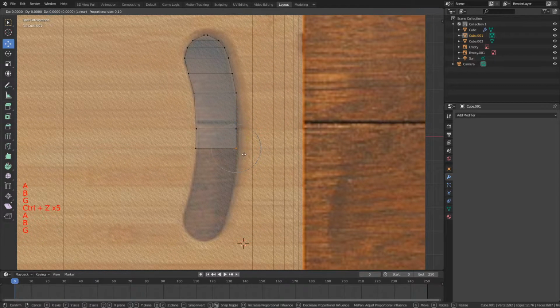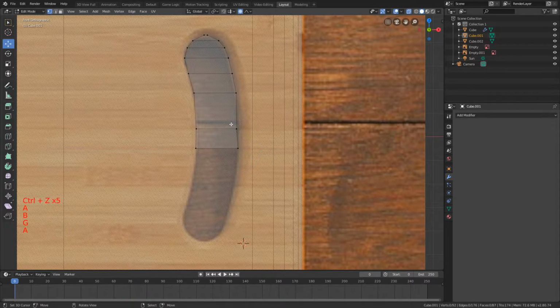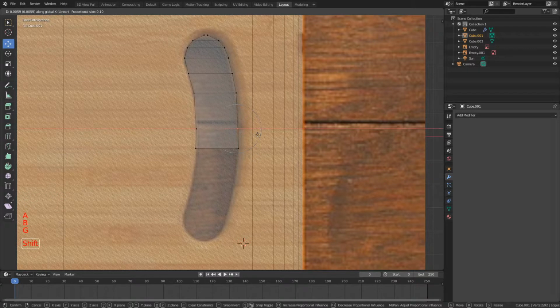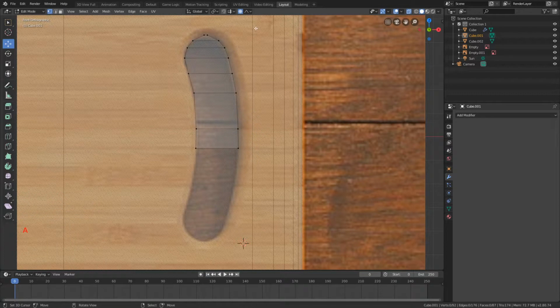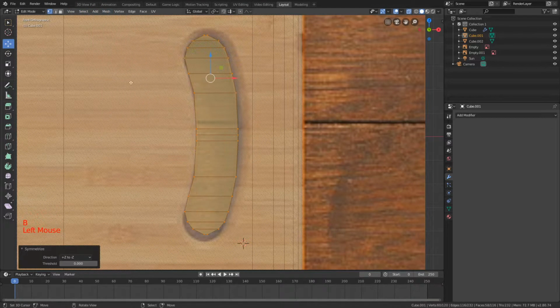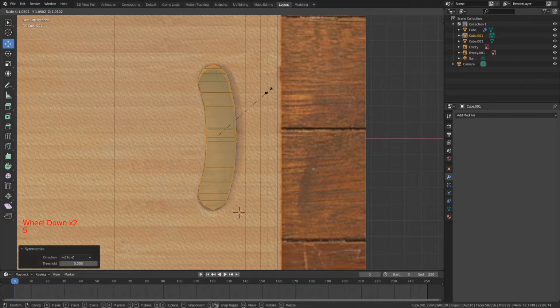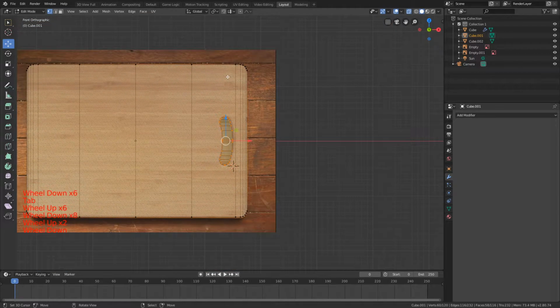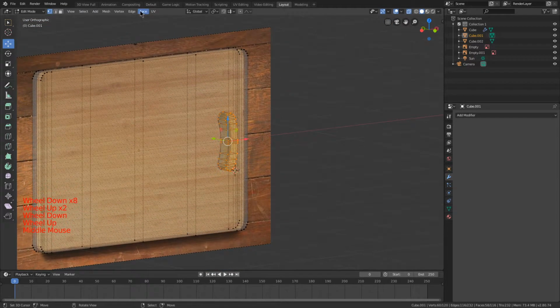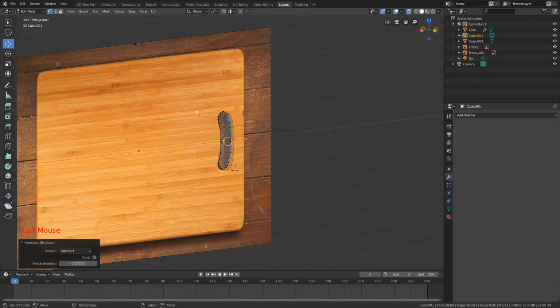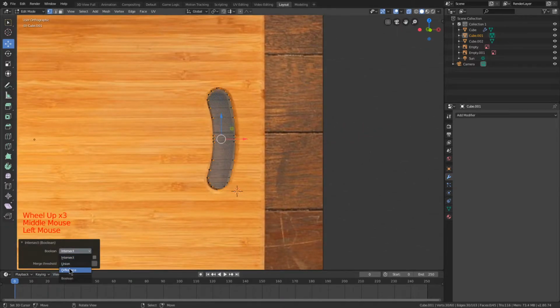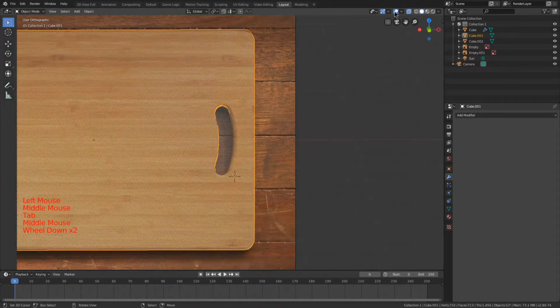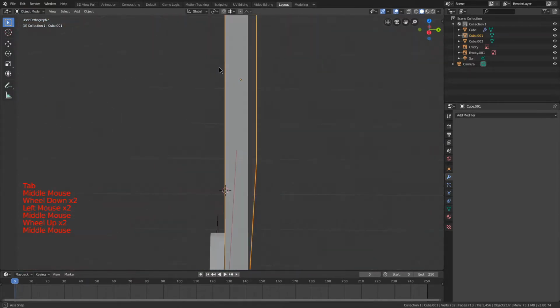Oops, I might have done G X like this. There we go. Okay, that'll do. And then I'm going to select all this and do mesh symmetrize. Scale it up. And there you go. Now what I'll do is I'm going to press face and do intersect boolean and change it to difference. And now you should, there you go, you can see that.